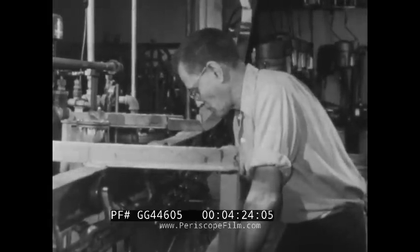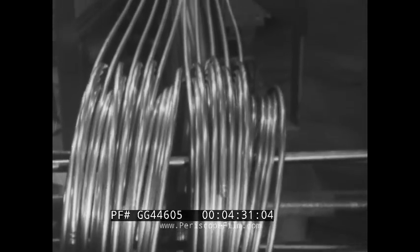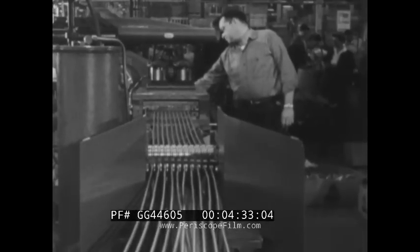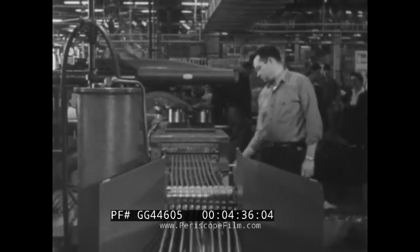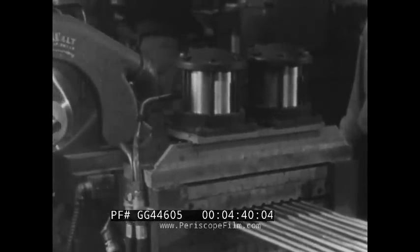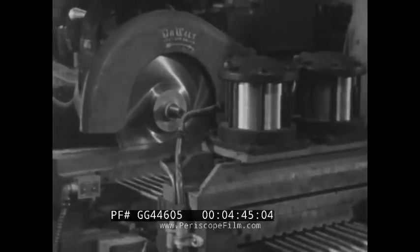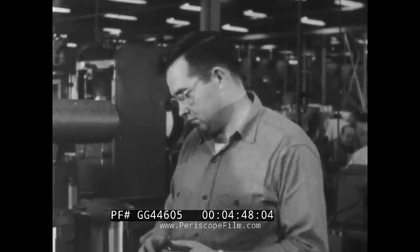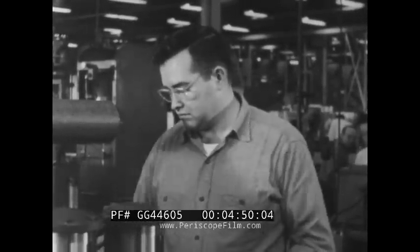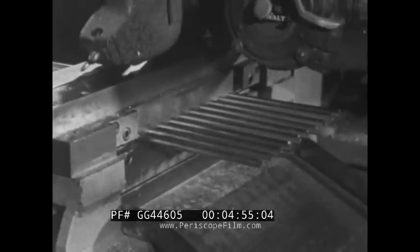In a leak test, the worker keeps a sharp eye out for tell-tale bubbles from the compressor. The manufacturer of air conditioners calls for people trained to work with a wide variety of materials. Large quantities of aluminum and literally miles of copper tubing are used by the industry. Refrigerant circulates through the tubes, drawing the heat from all air near them. The more tubing, the more air can be cooled, depending upon the needs of the user.